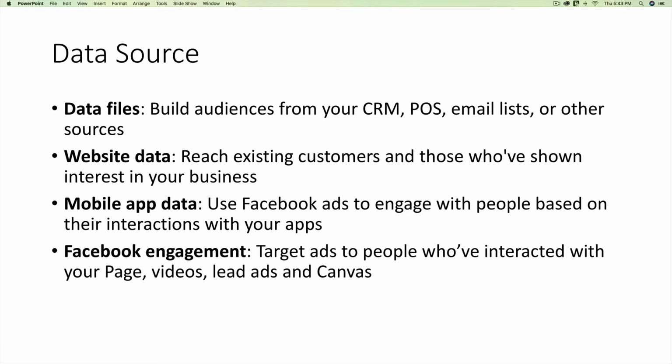And then you have the canvas, which is a type of content like posts, videos, and images. This is specific to Facebook, and Facebook provides it. It's really good for mobile users. I will show you how to create it. Canvas is really good for the mobile user. So page, videos, lead ads, and canvas are tied to your Facebook page, so you can directly engage them. Let's go back to Facebook and see how we can create it.